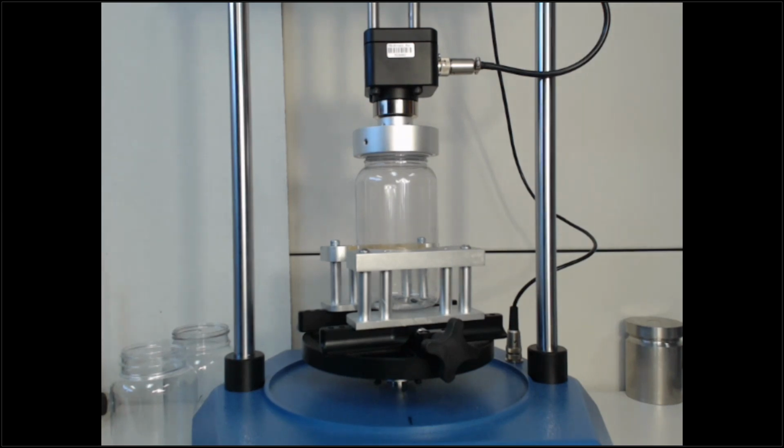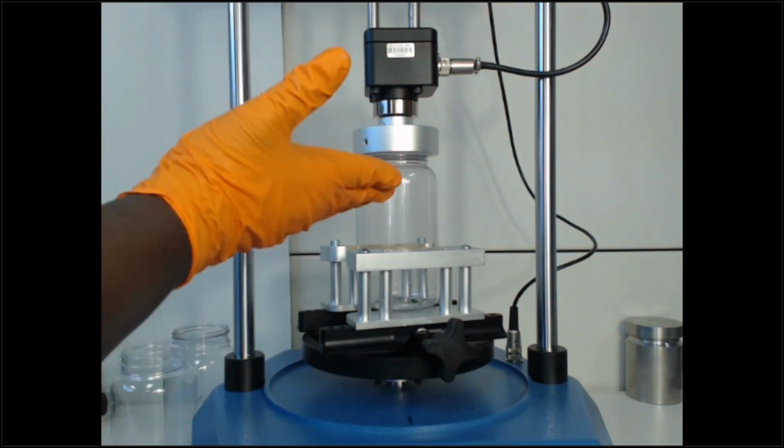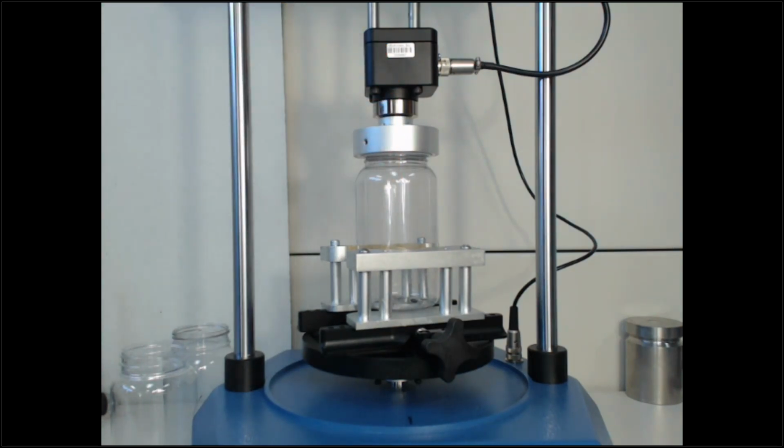So without further ado, I am going to run a test here, and let's see. All we're doing in this test is just running to 360 degrees. And if you look closely, as with most release torque applications, you should see that cap rise as the cap actually opens. So let's go.